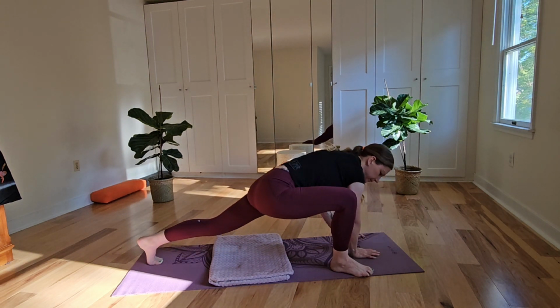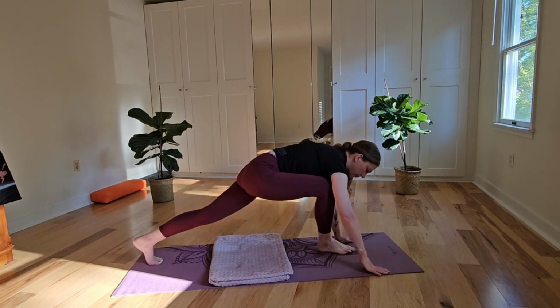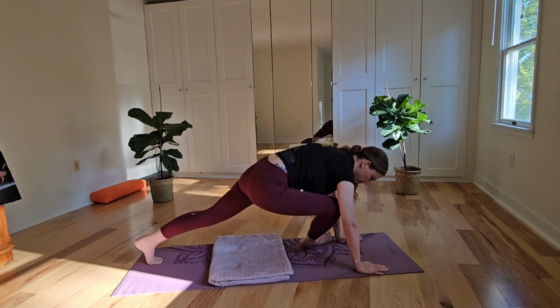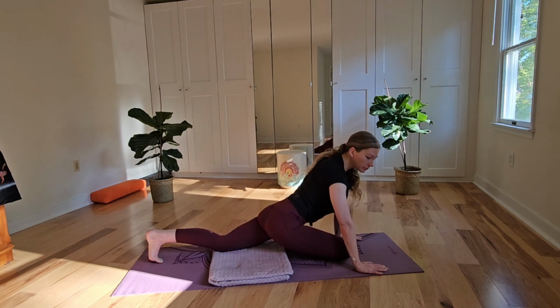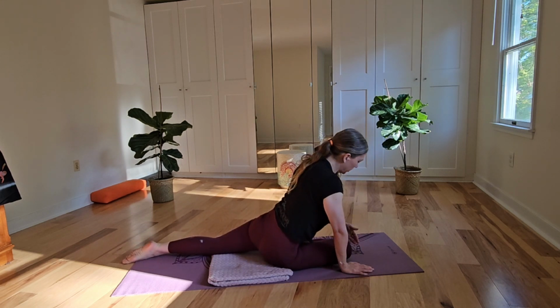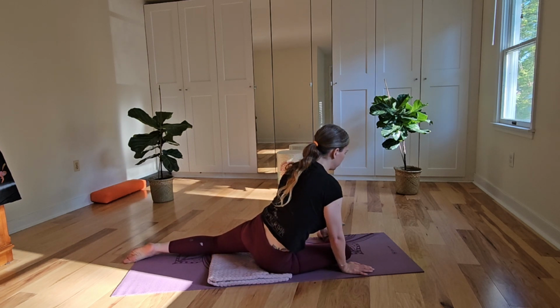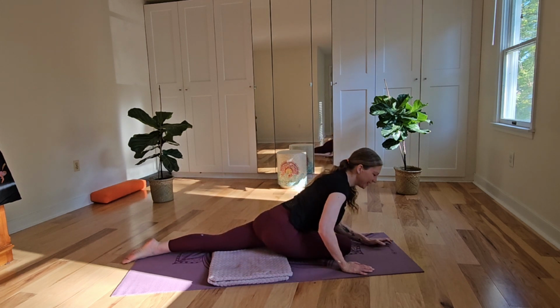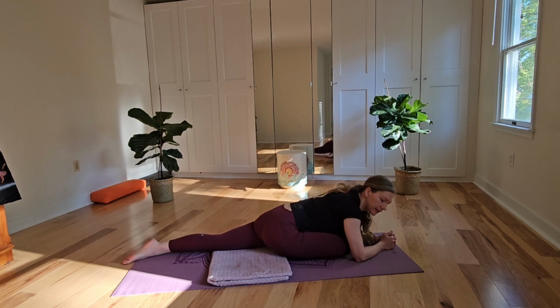Lifting back up, we're going to inch our foot back to the center of our mat, and I'm going to have you drop your shin down. You want your foot to come back, your calf to be at an angle here. Doing pigeon like this, I think is really awful for your knee. So angle it back. And then we're going to drop into this pose.